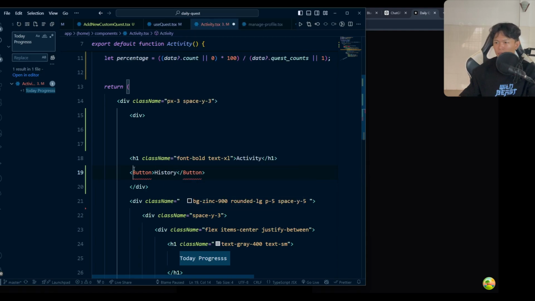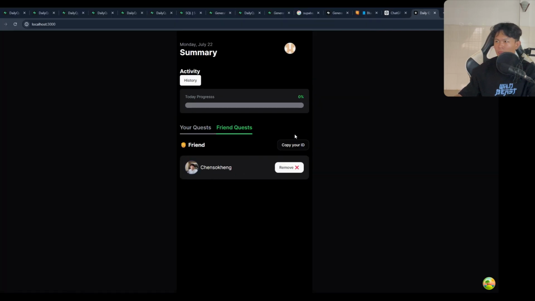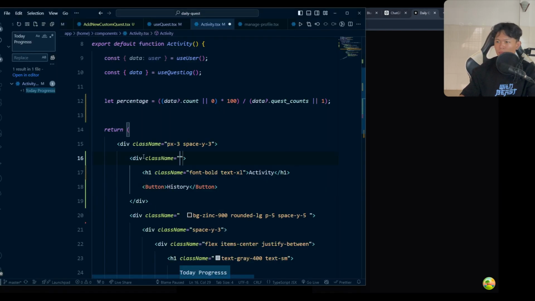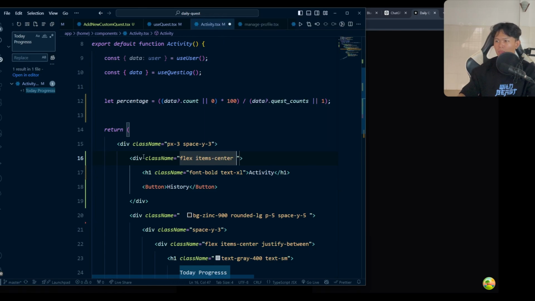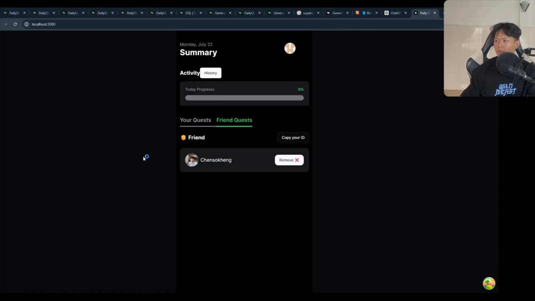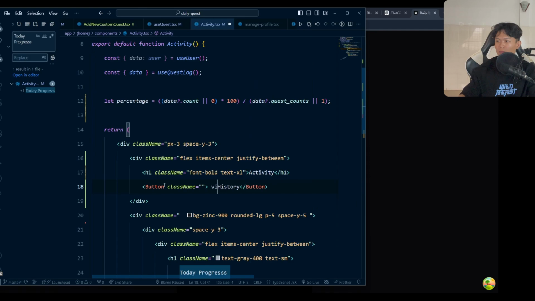Okay. The variant of this one is going to be ghost.